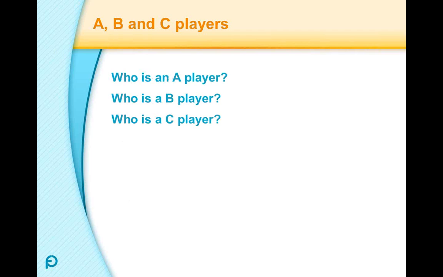All right, let's identify what we're talking about. An A player. A players are your superstars. Every organization has A players. These are the people, the men and the women, who bring in the bacon. Their attitudes don't quit. Their resiliency is fabulous. You can't knock them down. They might leave some roadkill in their wake because they're always charging ahead, but they're steady producers.